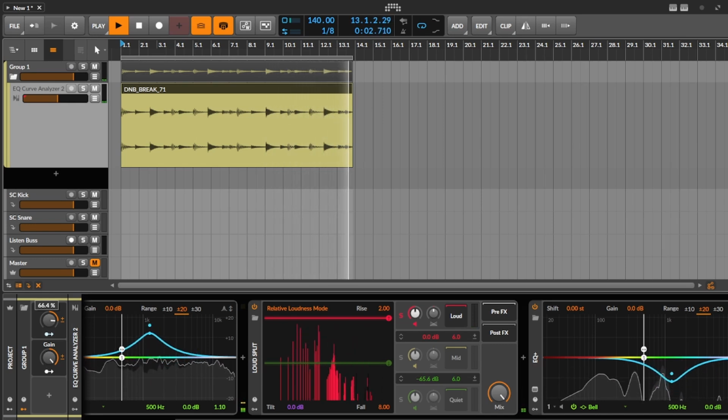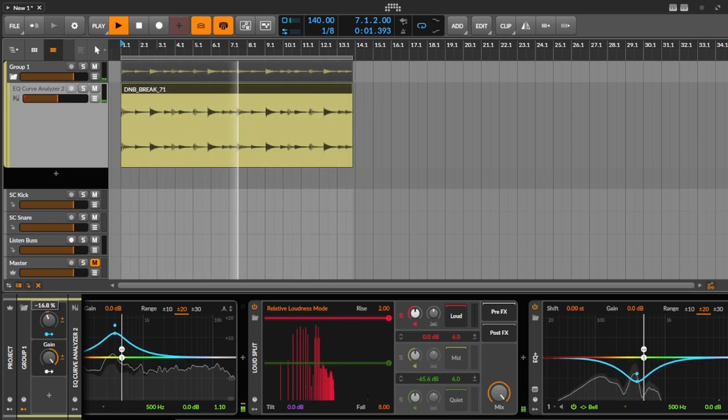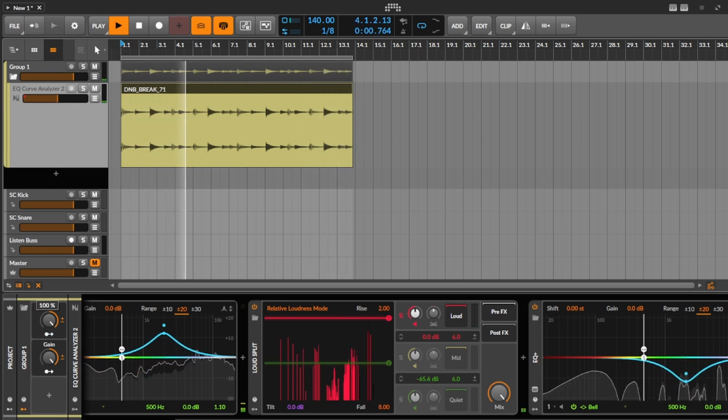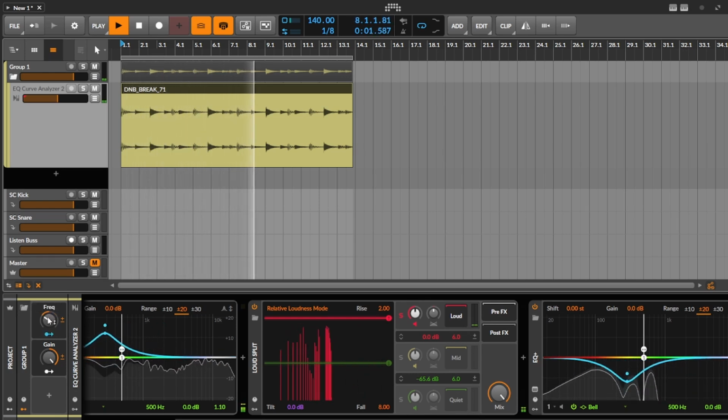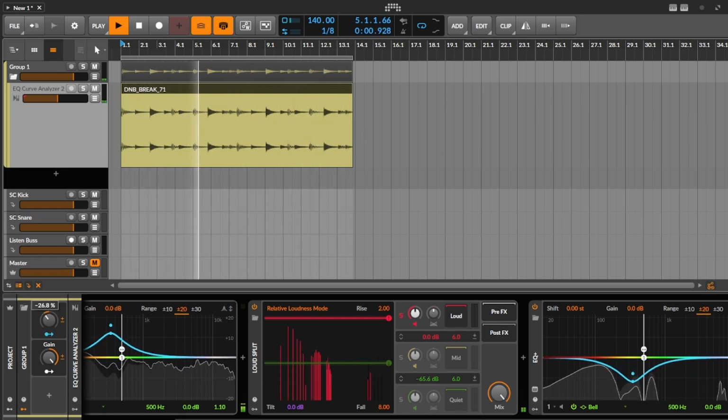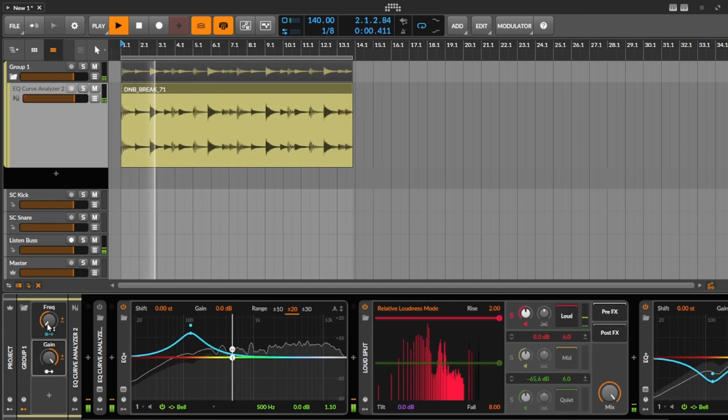You can also use 2 linked EQs with opposite frequency responses to bias certain devices, like for example this loudness split. Depending on how I set these EQs, it will analyze different parts of the frequency spectrum as the loudest. This can help when, for instance, we're trying to tame a resonance in a specific frequency area.